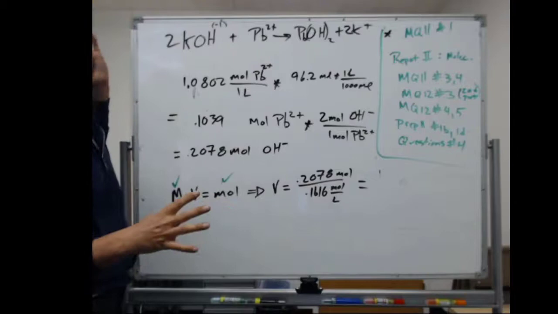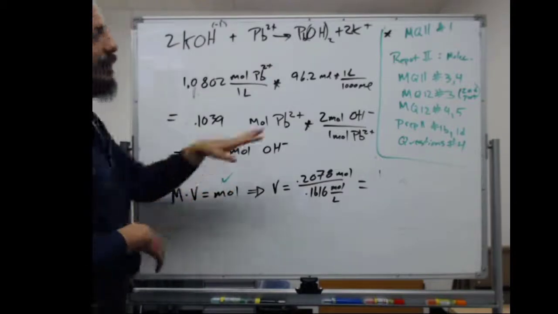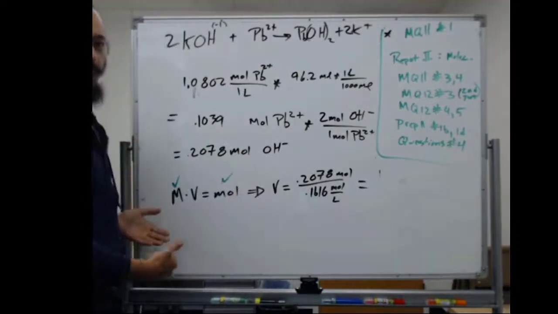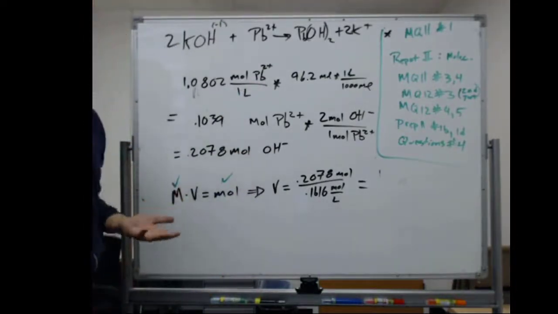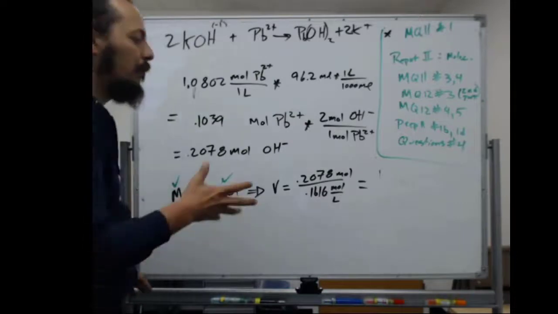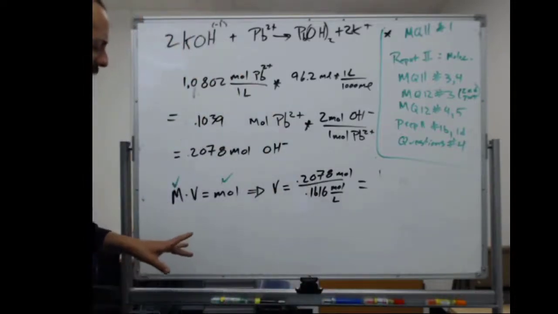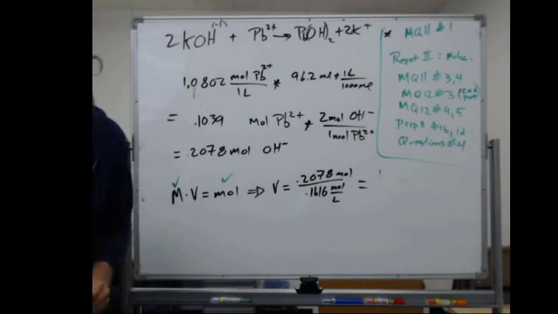Step 0 is making our balanced chemical equation. And you'll notice as we go through almost all of these, we're either going to be doing this process for stoichiometry, or we're going to be doing some combustion analysis problem, which is similar but slightly different. Any questions about this one before I move on?